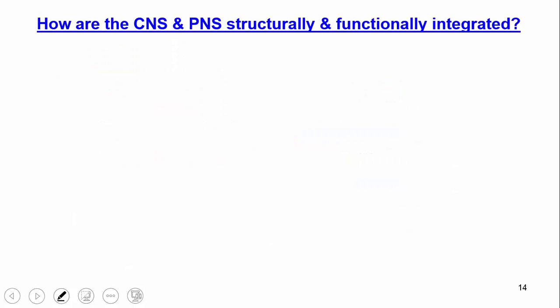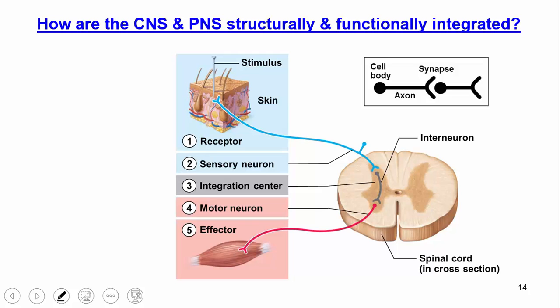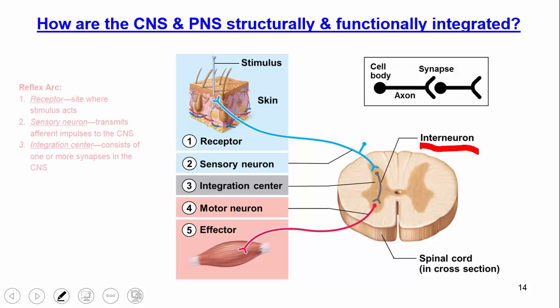Okay, let's look further into this, right? And so here you see a diagram showing you almost the same thing as the previous slide, but putting some extra terms here. If you poked your skin with a pin, right, or a nail, you would feel that in the reception, right? So the dendrites there would receive that. It would go down the sensory neuron, go to the integration center, right, which is this interneuron, and then leave the motor neuron, which is efferent. So pretty much the same thing as the last slide, but just showing you how that works there.